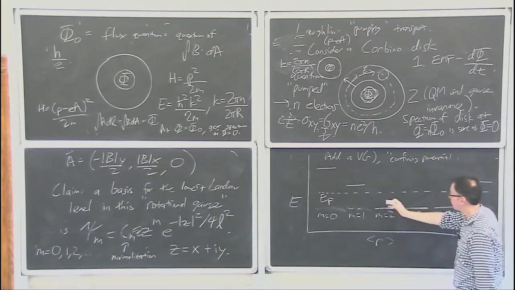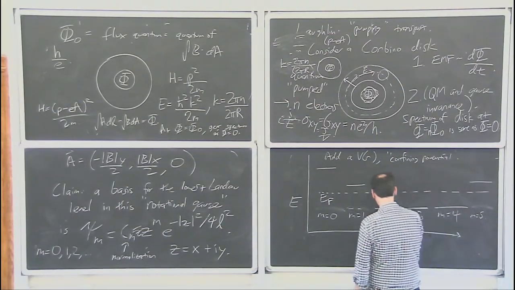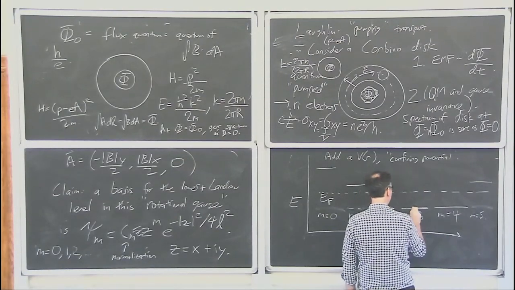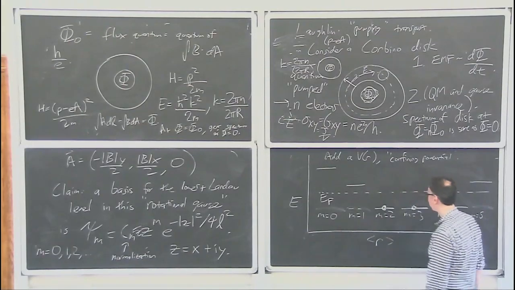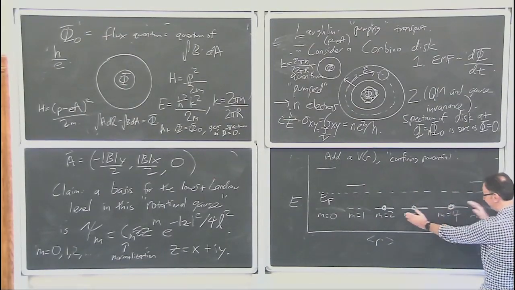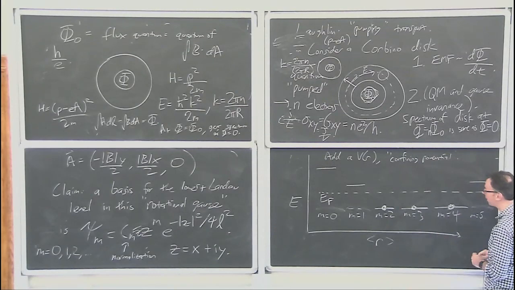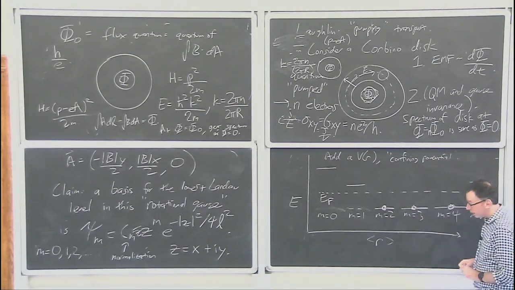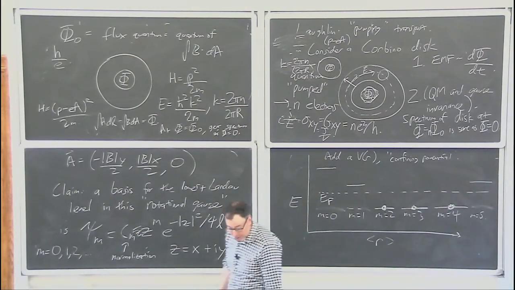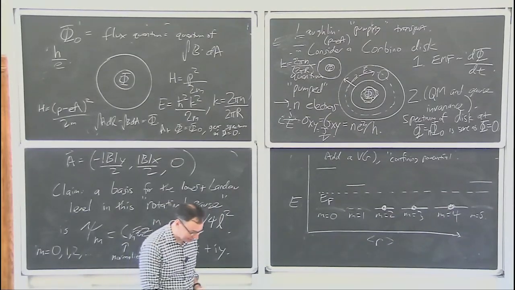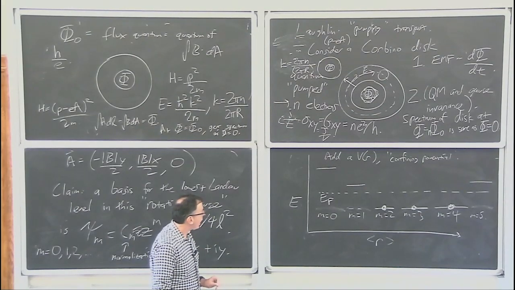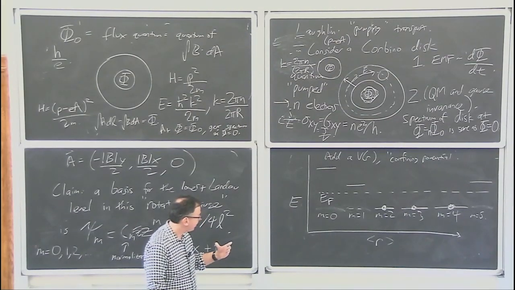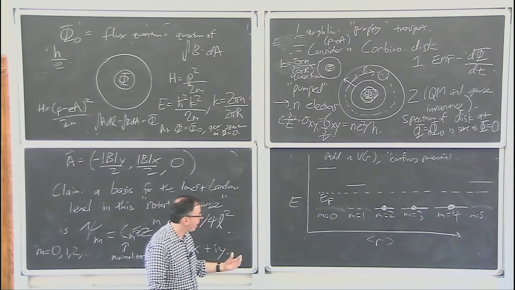Okay, so if I say that's my Fermi level, that means to start with, I've got an electron sitting here, I've got an electron sitting here, I've got an electron sitting here, and the others are empty. And of course, in practice, this should be 1,000 electrons or more. Let's just draw it with 3. Okay, so here's the idea of pumping. And I think maybe the important thing to think about here is we're going to have a kind of transport where the occupancy of the states is not changing. It's the states themselves that are moving.